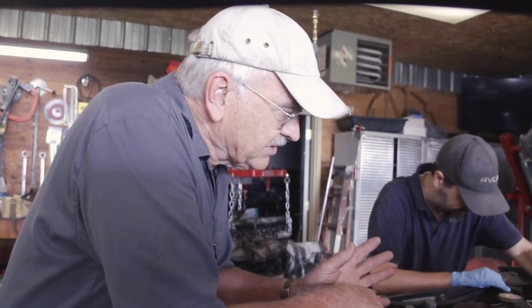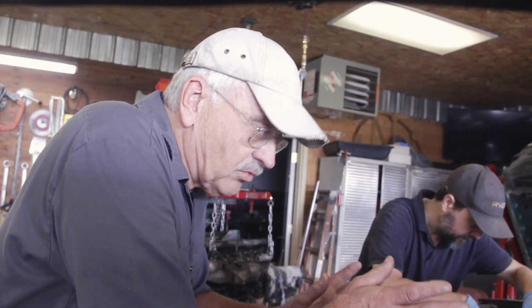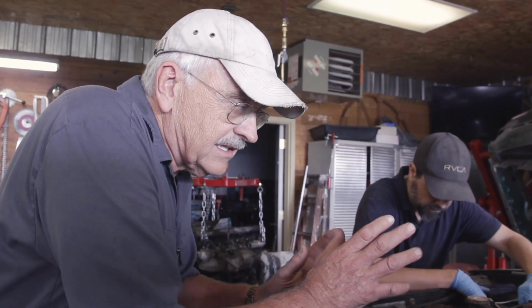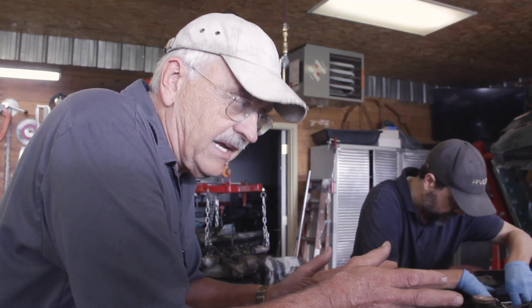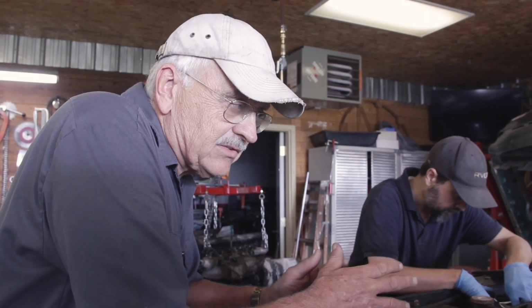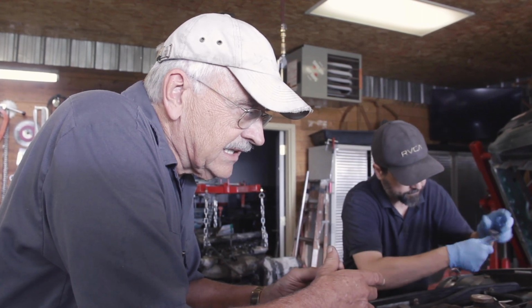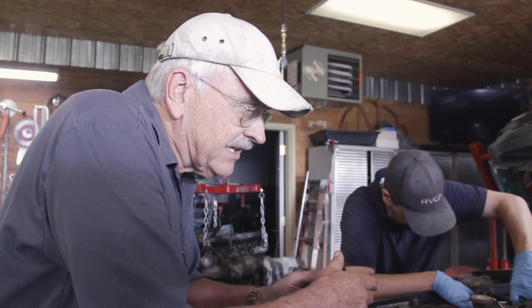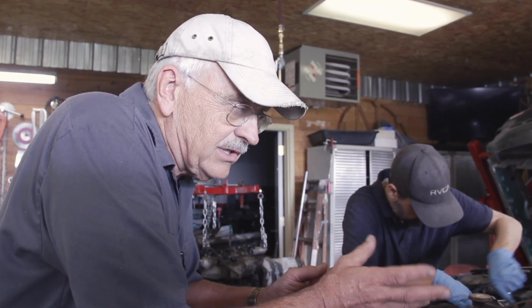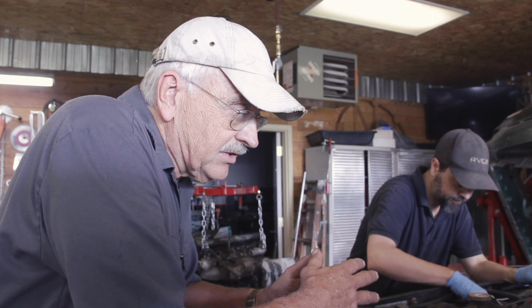What Bill and I are doing right now is removing the air conditioning compressor, the fuel rails, and a significant amount of stuff on top of the engine so that we can get down into the valley between the banks of the V12 engine and accurately assess what damage has or hasn't been done by our rodent. Because you don't want to start one of these things up and have the potential of electrical shorts and fires, particularly when you've had your fuel injection hoses nibbled and one of those might be leaking. And then you burn the whole shop down.